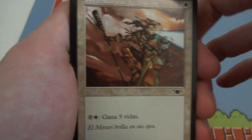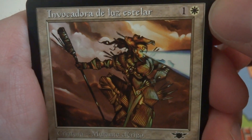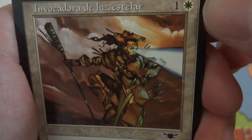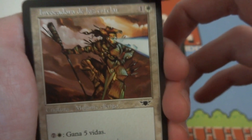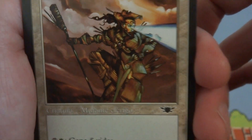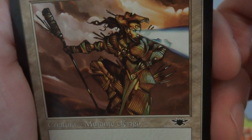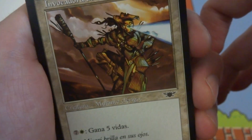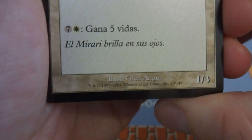Bear with me again — Spanish is not my first language, English is. This is just a lot of fun, thanks for joining me. This card — not sure what this is. You got this woman here with her big staff, looks like she's glaring and some energy is coming out of her eyes, almost like the guy from X-Men when he takes off his glasses. It just shoots the energy out. One and a white, and it's a 1/3 creature, then you pay seven and a white to gain five life. Pretty sweet. Really like the symbol here — it's like a shield with two pikes crossing it, kind of reminds me of a skull and crossbones but not as morbid. Really beautiful art.